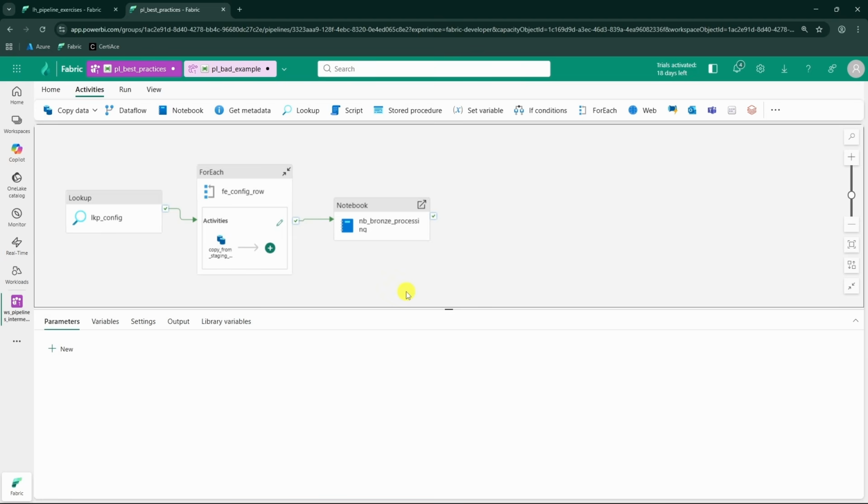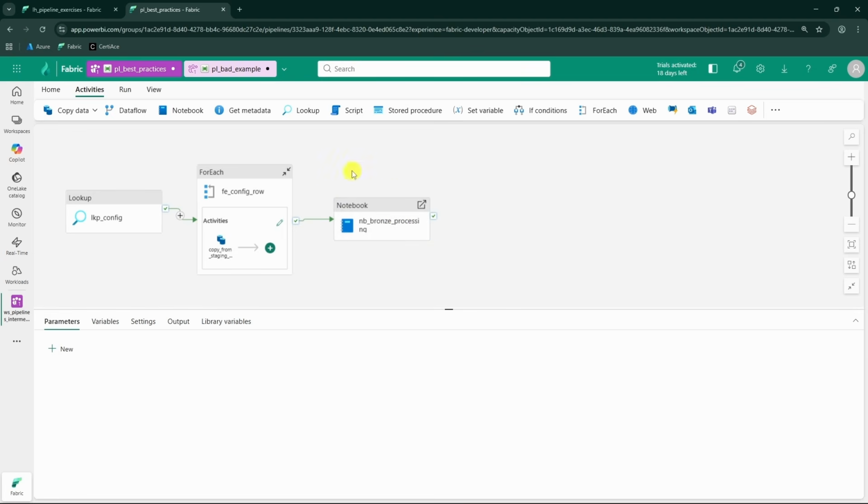So basically, when you are using metadata-driven approaches, for example, you want your pipelines to look something like this so that they are not overly complicated. For instance, you first fetch your configuration file and then iterate over that configuration file, having some type of activities in that ForEach loop. And after that, you could have some follow-up processing. For example, a notebook where you process that data forward. But it is a good practice to keep things simple.